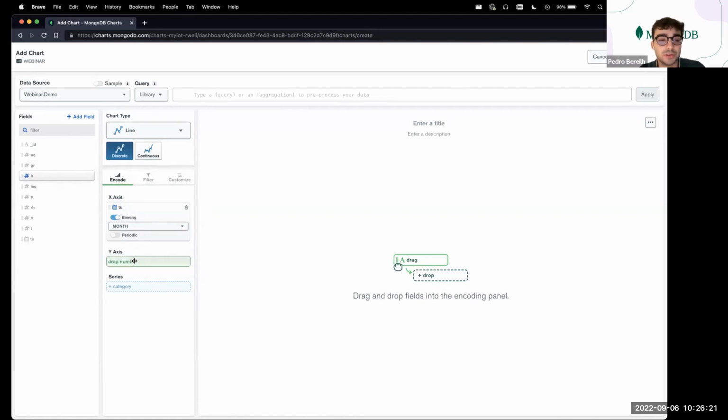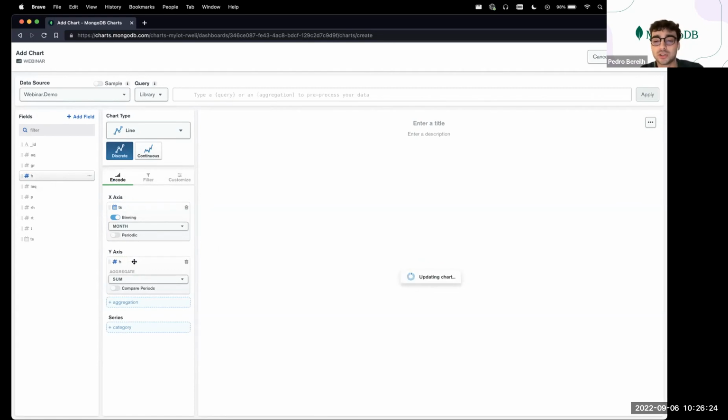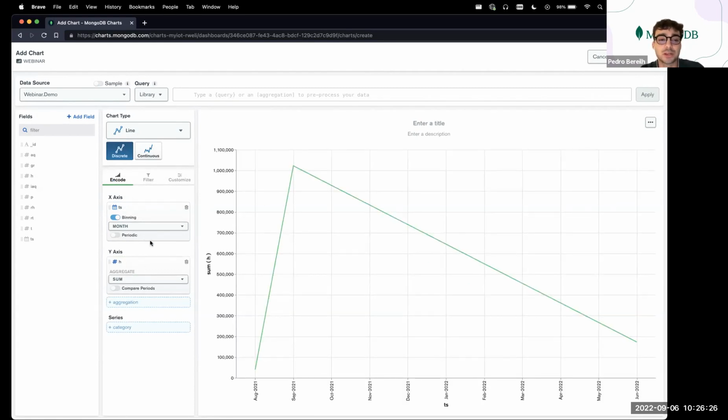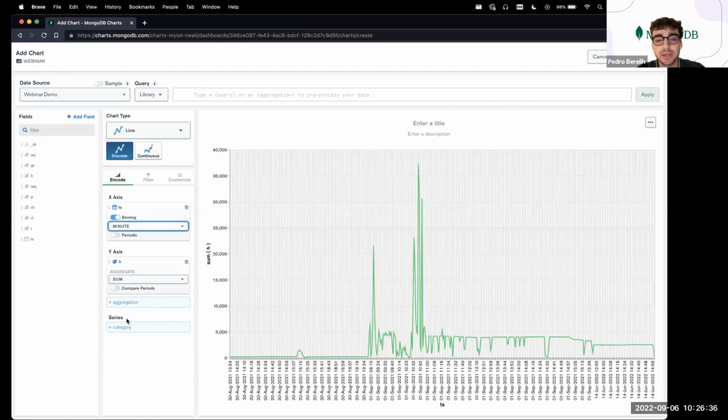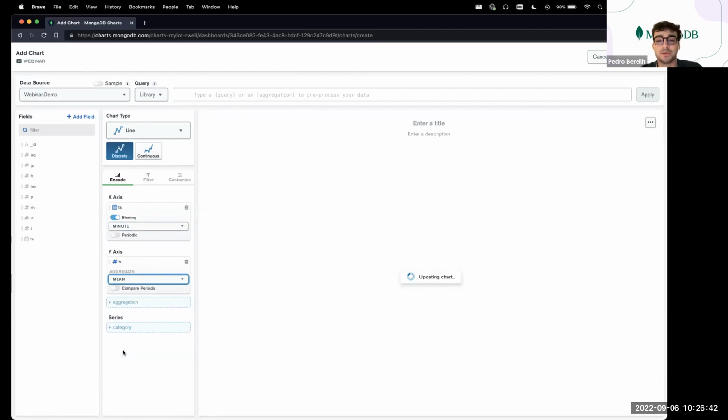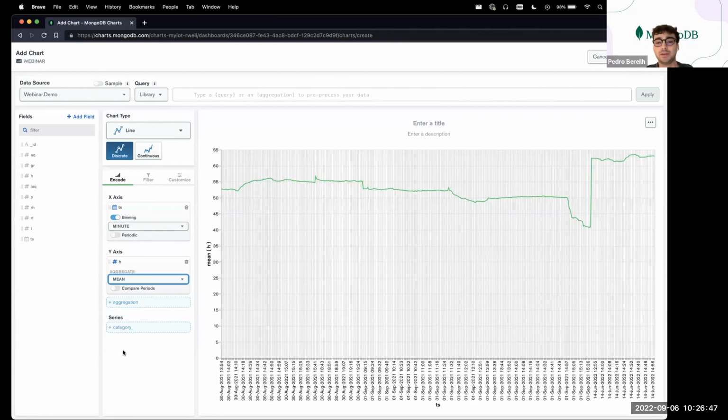And then I can grab whatever other field I want to show. So I want to show humidity, for example. And then a chart is going to be made. Here we can change to our desired configuration because we're using time series data. We can filter by minutes, so it's easier and we have more precise data. Also, instead of sum, we want to use the mean, for example. And we should get a chart that shows data from a long period of time and how the humidity has changed over that period, integrating the whole virtual collection that contains data from recent days, but also data from months ago.